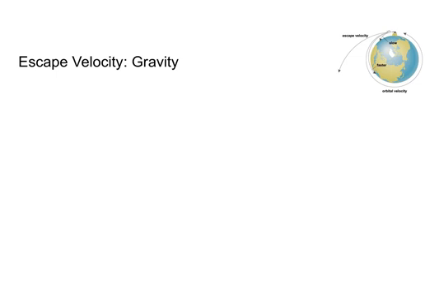So if we have a satellite going around the Earth, we're going to take a look at this satellite here. That satellite has both kinetic energy and potential energy. And what we need is for the total energy of that satellite to be 0. So we need K plus U equals 0. And the reason for that is because when we get infinitely far away from the center of a gravitational field, then we know that our potential is now 0.